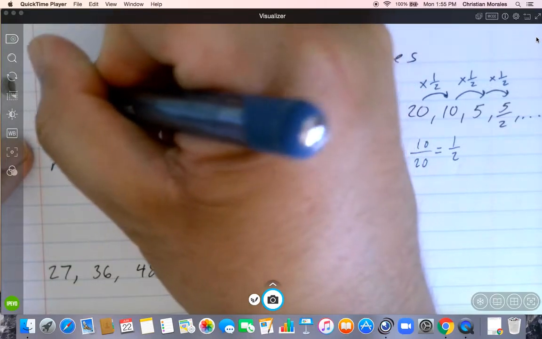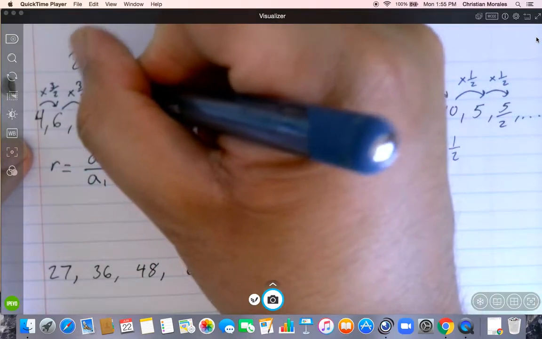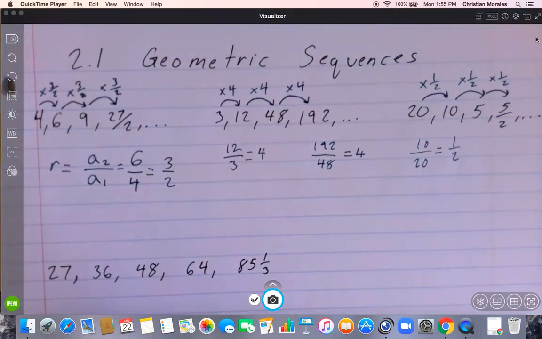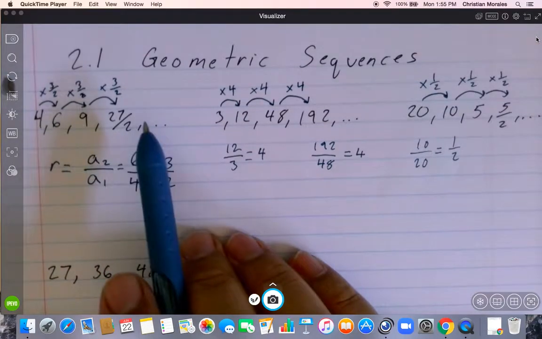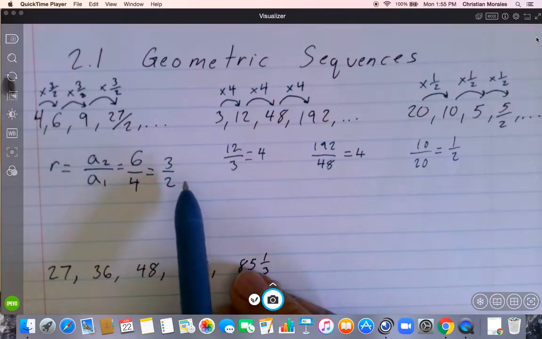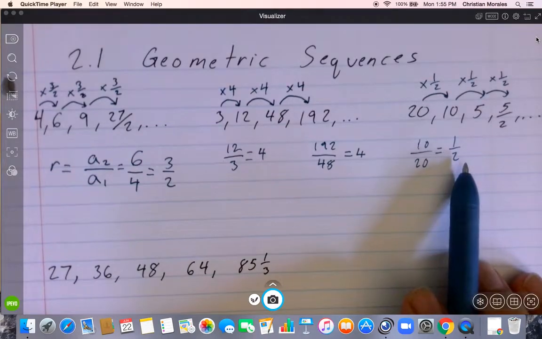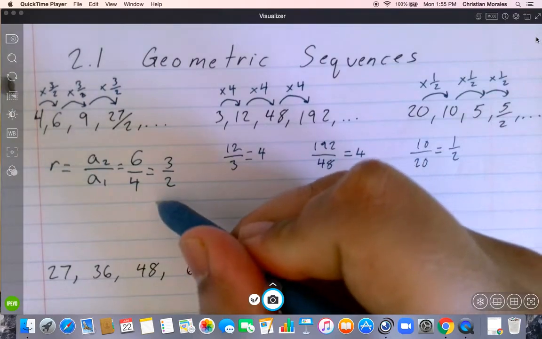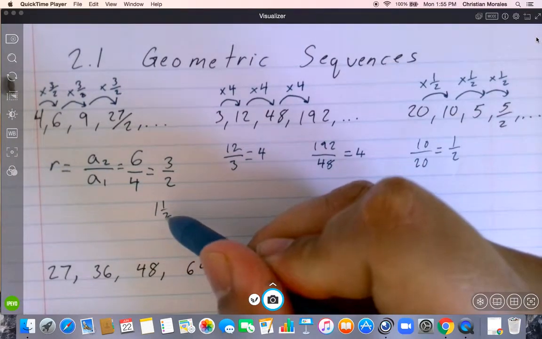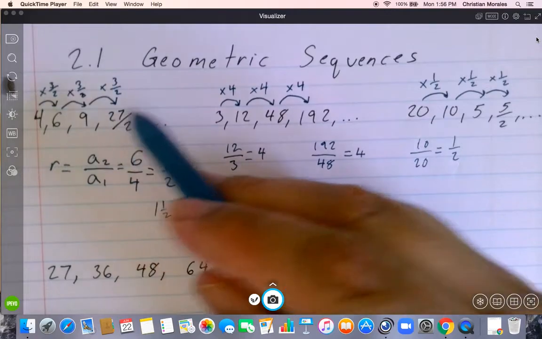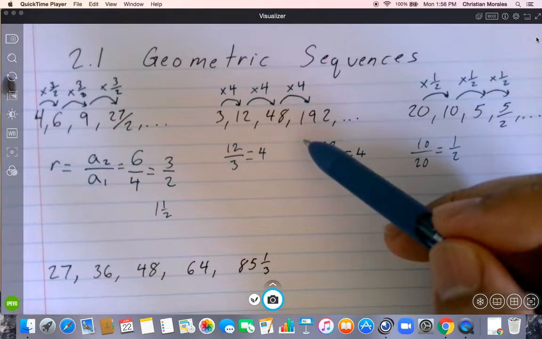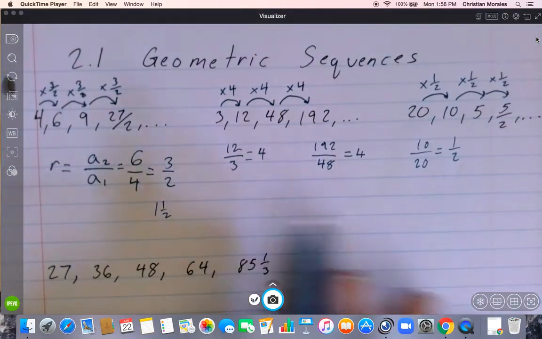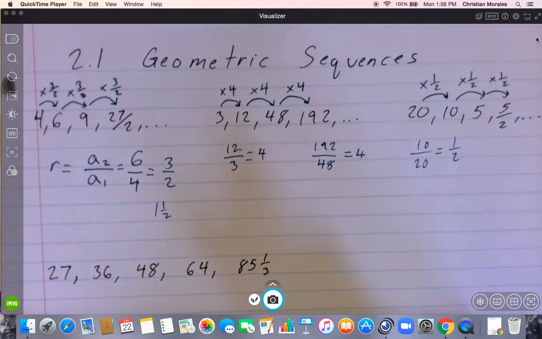And if you turn it into a decimal, that would be 1.5. So this one is getting bigger, but you're not multiplying it by just a decimal or a fraction, because this number is 1.5. So that is bigger than the number 1. It's going to get bigger. It's just not going to get as big as this one's going to get. That's multiplying by 4. Okay, so that's the way you find the common ratio, or I call it the multiplier.